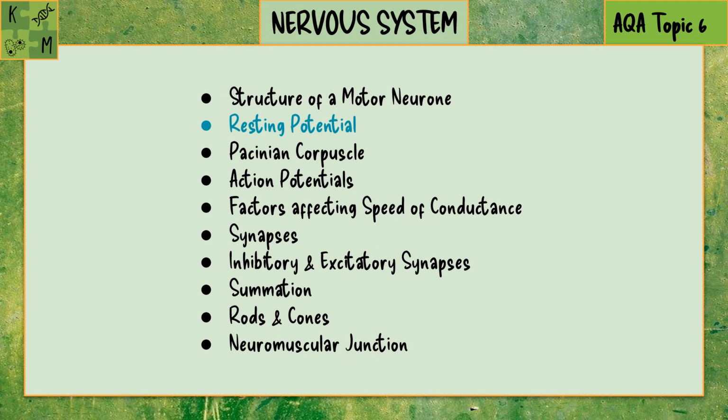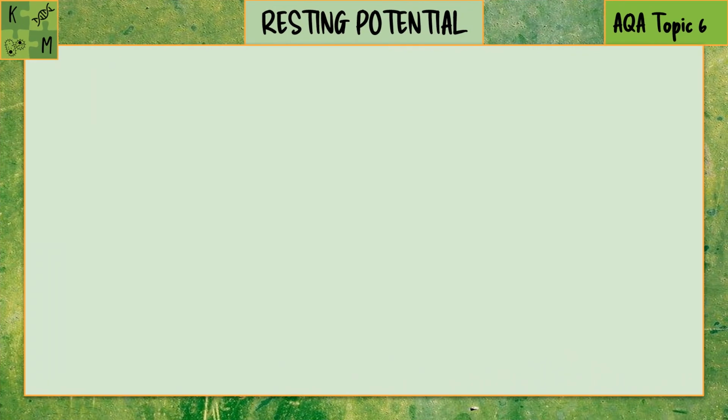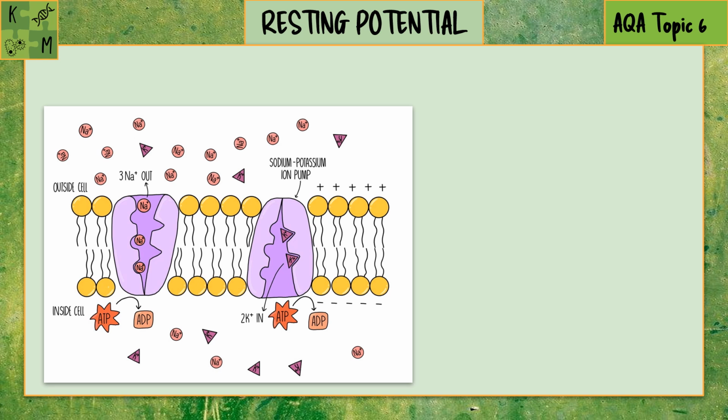Hi everyone! In this video, we'll go into more detail about the role of neurons by exploring the concept of resting potential. Resting potential is the state when a neuron is at rest but ready to transmit an action potential. During resting potential, a potential difference, or a difference in charge, must be established across the axon membrane. This is achieved by the transport of sodium ions and potassium ions via protein channels and pumps.